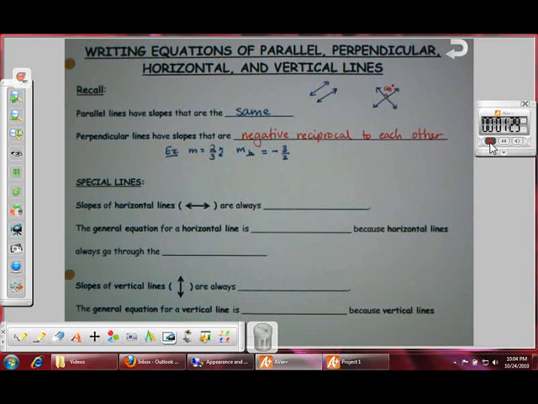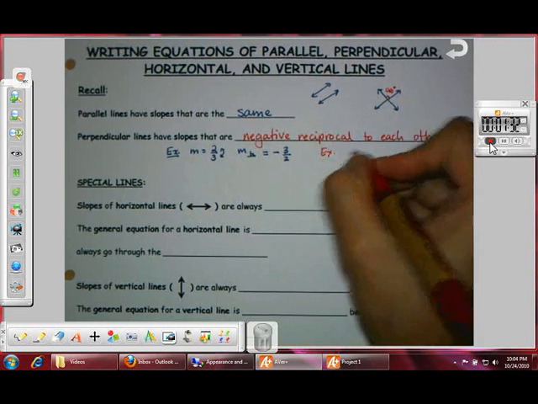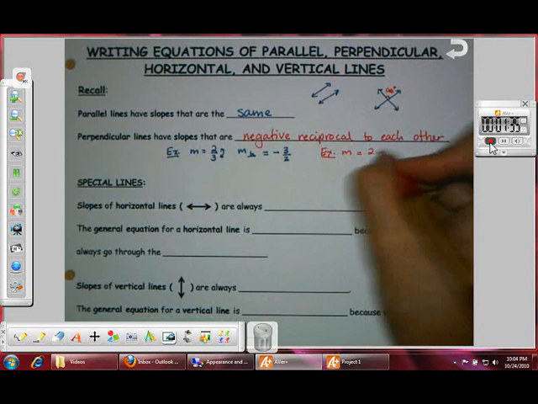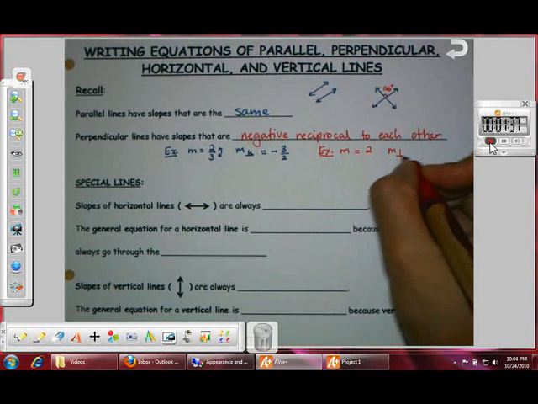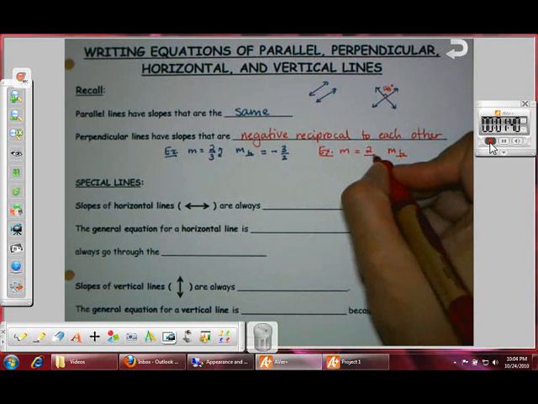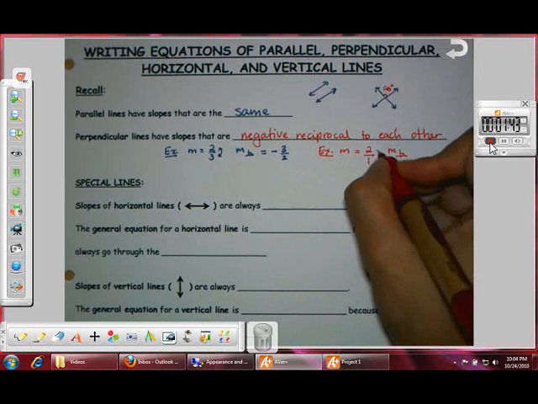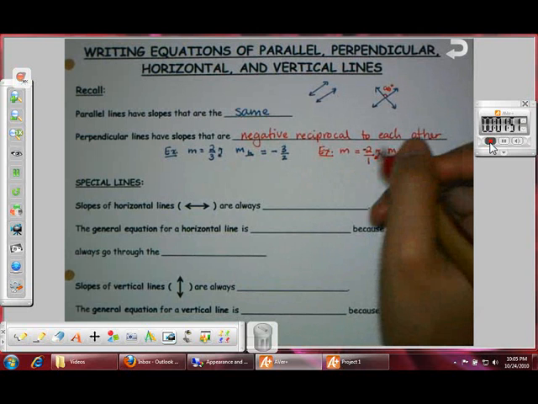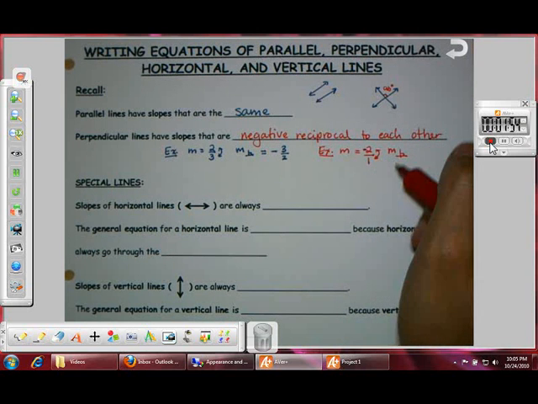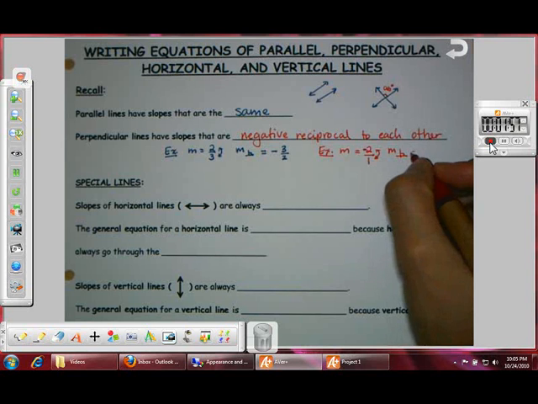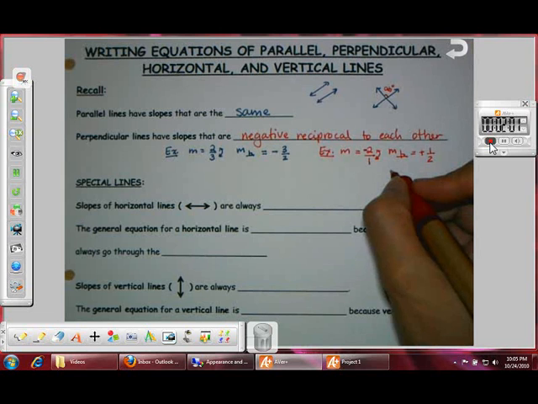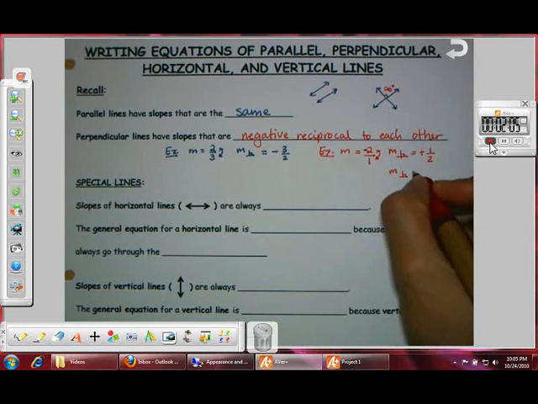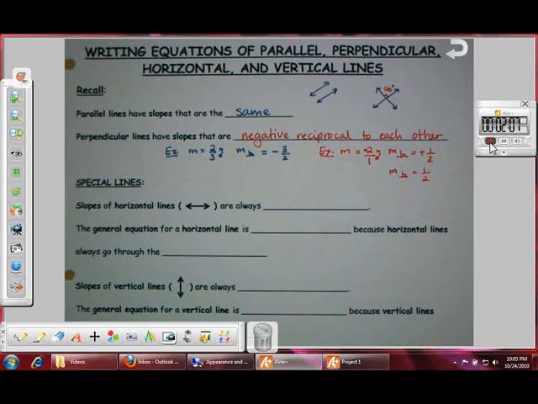Let's do another example. What if the slope is equal to 2? What is the perpendicular slope to that? Well, 2 is the same thing as 2/1. We need to flip it, and we need the negative of this. The negative of positive 2 is -2, so this is -2/1. The negative of a negative then would be a positive slope, and that's 1/2. We never really write it down as a positive. You can just write down the slope as 1/2.